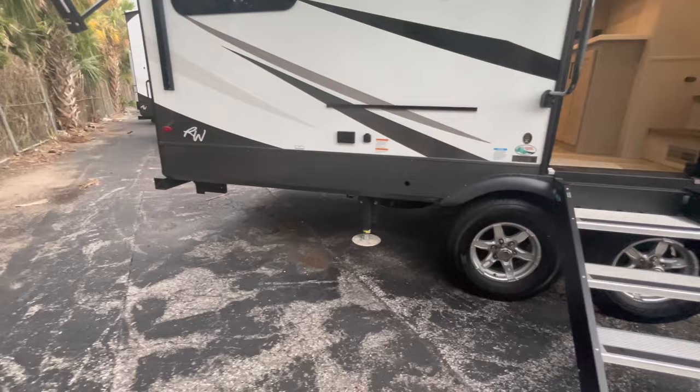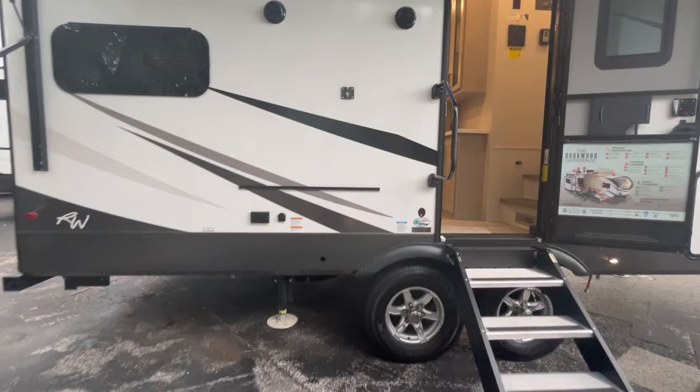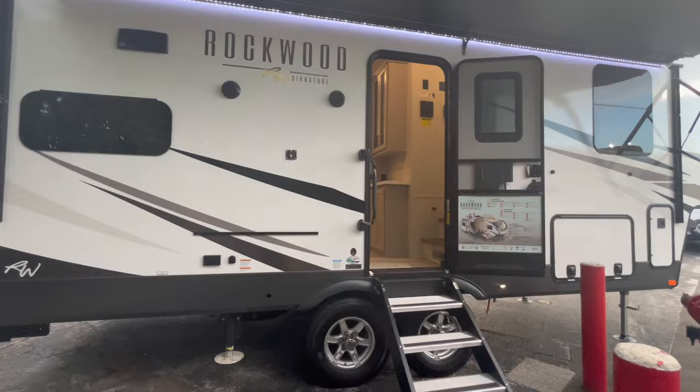Now this is gonna sit your tabletop and your griddle top that comes standard with every single Forest River Rockwood product, from their pop-ups all the way up to their fifth wheels. You're gonna get a griddle top and a table that attaches there and connects to your LP quick connect, so you can actually cook outside underneath your awning. All right, outside speakers there, frameless windows. They do have some storage right up here.